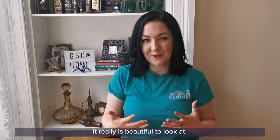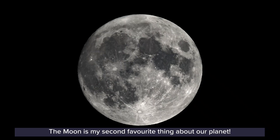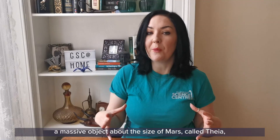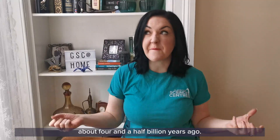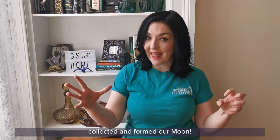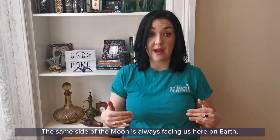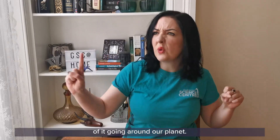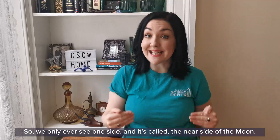Planet Earth, like other planets, has a natural satellite: the moon. The moon is my second favourite thing about our planet. But how did we get our moon? During the early formation of the Earth, a massive object about the size of Mars called Theia smashed into Earth in an awesome collision about four and a half billion years ago. The material from Earth and the remains of Theia that smashed into orbit collected and formed our moon. The same side of the moon is always facing us here on Earth — it's called tidal locking. The moon does rotate, but strangely enough it rotates at the same speed as it goes around our planet, so we only ever see one side.